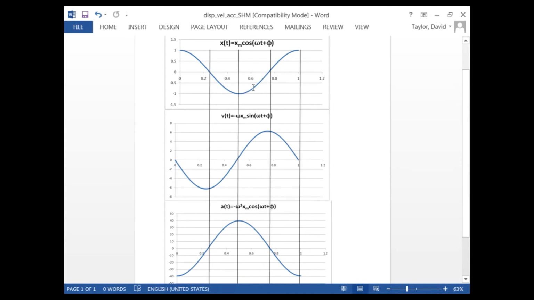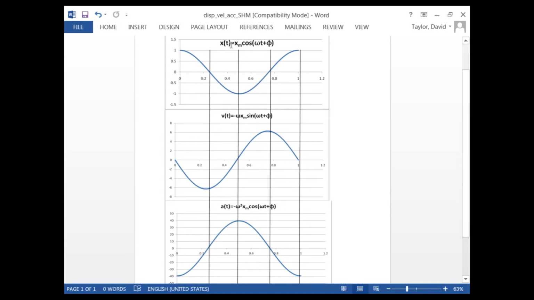Same thing over here, except now it's a positive slope. The slope of the position is increasing to this inflection point, and then the slope is decreasing. So the value of velocity increases and then decreases back to 0. So all you had to do was generate the 0 points on the velocity graph, and then look at the slope, and is it increasing or decreasing, and you can fill in the rest of this. If you want to know exactly what the magnitude, or the amplitude, of the velocity curve is, then you have to remember this coefficient, okay?